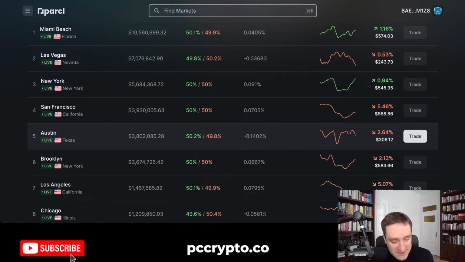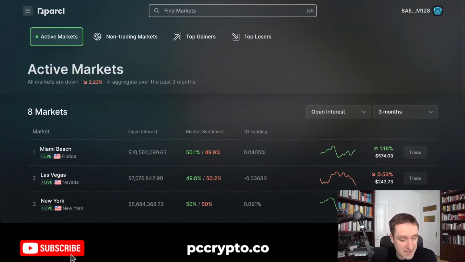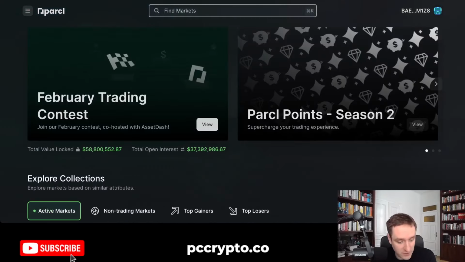Or if you're super optimistic about a particular location, instead of buying it and holding it for longer, you could just long the particular market, which is also simpler than buying a house or the entire premise of trying to move into the real estate market. So altogether, super interesting. I'm really looking forward to what Parcl will be doing. This Parcl points program is already in season two. Season one ended pretty recently, so we should be good for a season two airdrop.